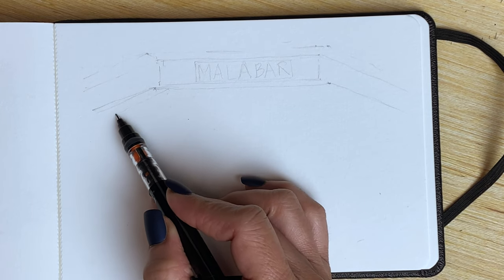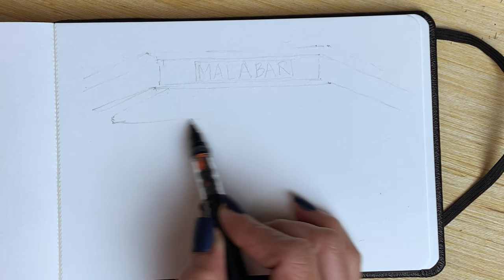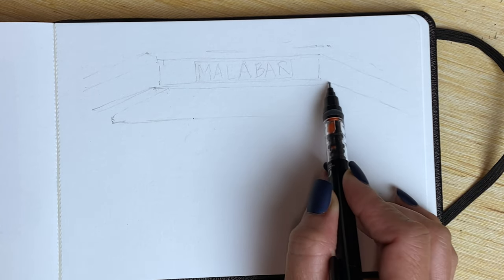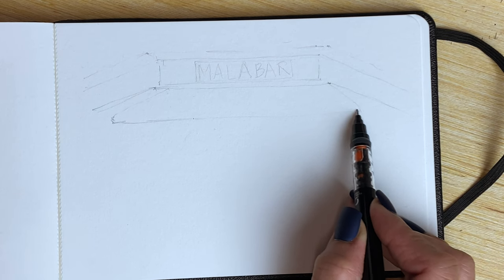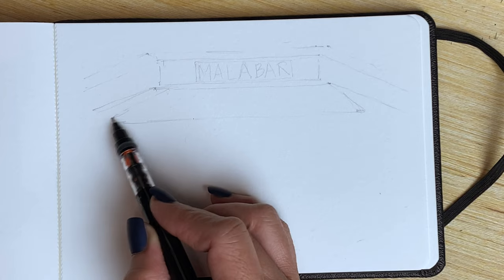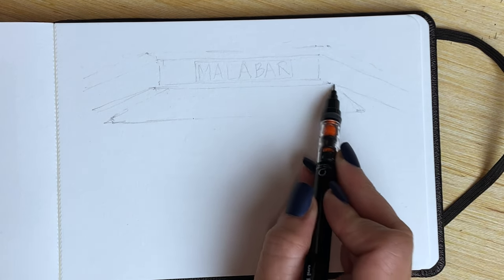Now, as we are getting into drawing the awning, that shape is a trapezoid, basically a triangle with a flat top. And when we start drawing the design onto the awning, they're just, again, rectangles.